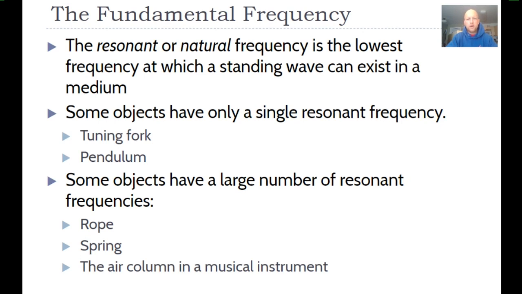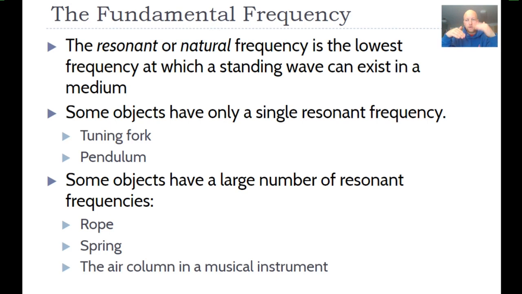There are a couple of objects that might only produce a single resonant frequency, such as a tuning fork or pendulum. There are other objects where you're able to produce a large number of resonant frequencies. So if you change how quickly it's rotating back and forth by giving it a little more energy, you're able to develop ones that have 3 nodes, which will be the second harmonic. You're going to have 2 loops, with a node in the middle, and then nodes on either end there.